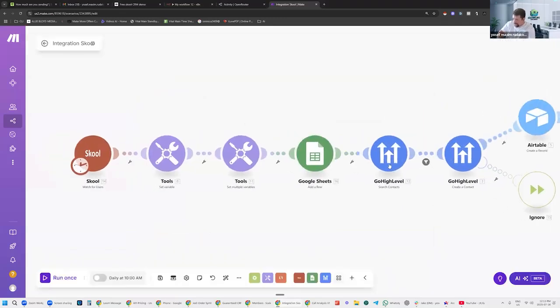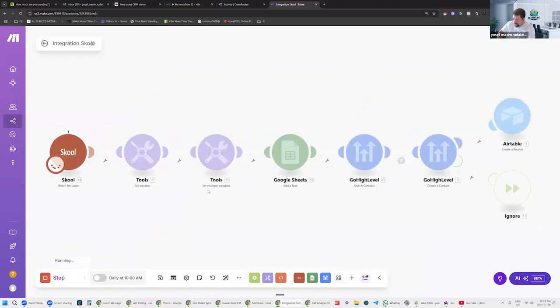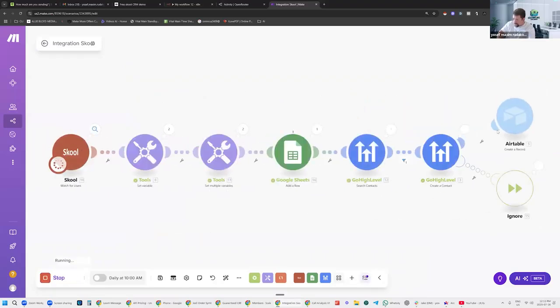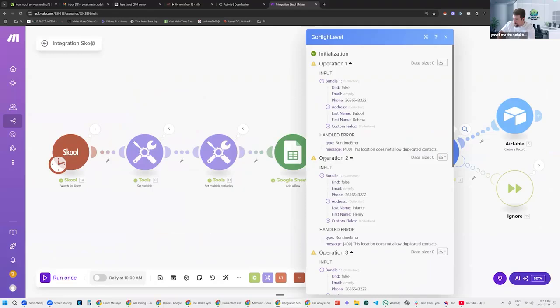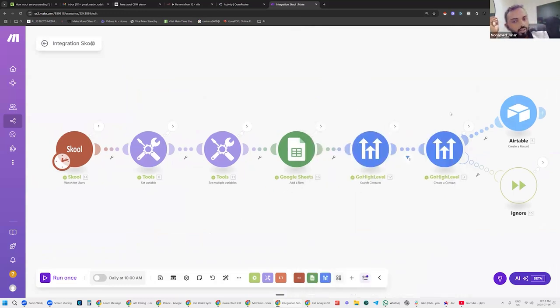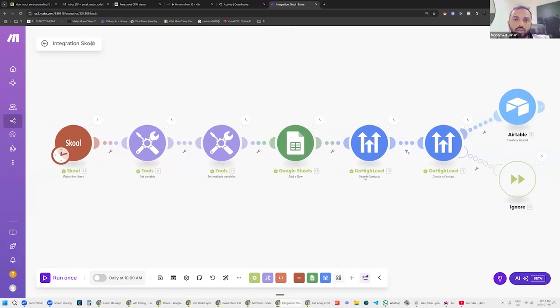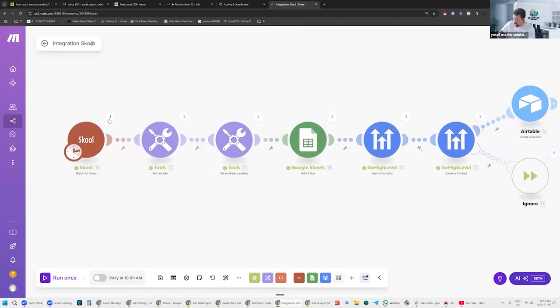I try to search for a contact, but it's not going through. I got new users, then create a contact. But you see, for some reason it gets some sort of result. So that means the contact is already there in your GHL. Yeah, the search contact module, right? Got it.